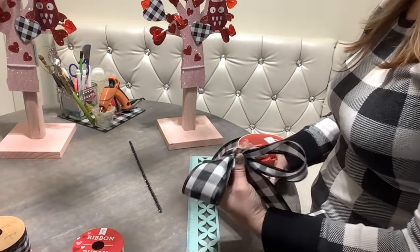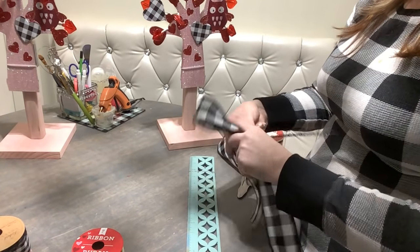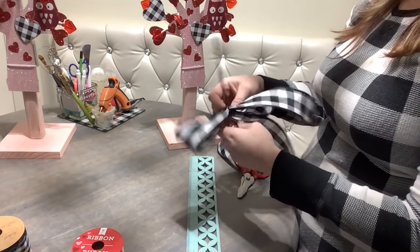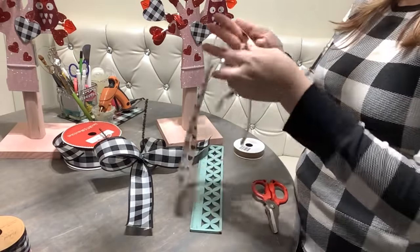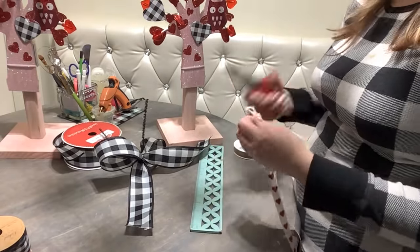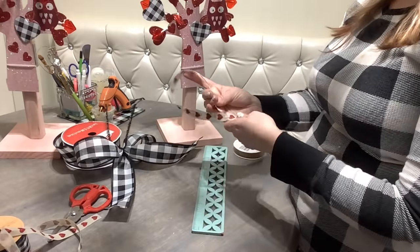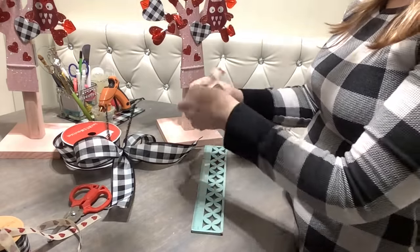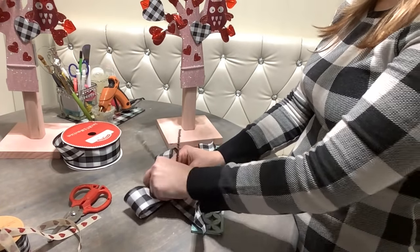And then you chop off the tail, and you pinch in the middle and tie with a pipe cleaner or a piece of floral wire. Just straighten it out, and nice simple bow. If you have more ribbon, go ahead, make another one on top of it. I just realized that I don't have much of this ribbon at all, so I'm just gonna cut it in half because I have to make two bows for both my trees. And it looks like all that I can do is just fold it in half and just have one loop right there in the middle.